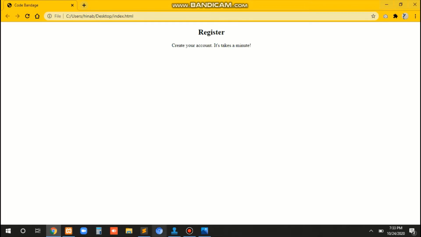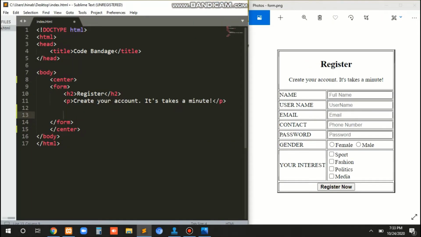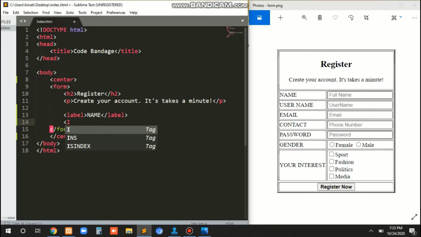Now for the first input, that is name, we need a label. Write the label tag, and inside the label tag write name. And the input type we need is text, that defines a single line text field with a default width of 20 characters.